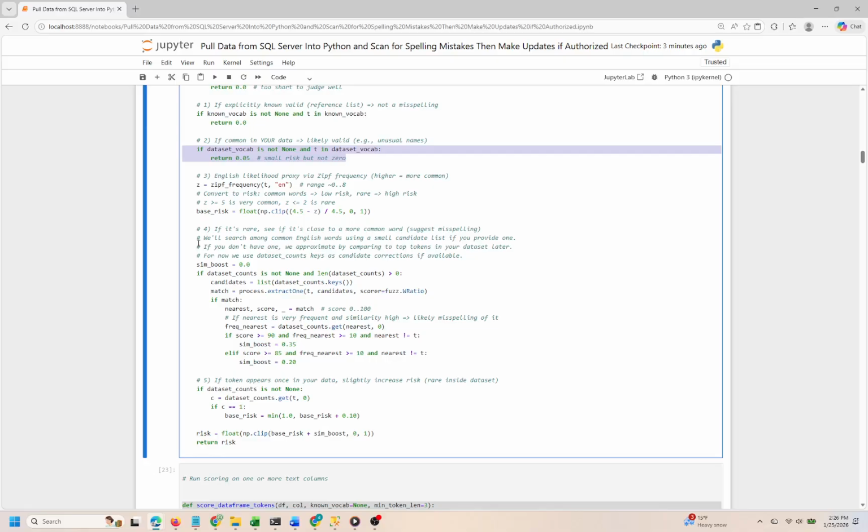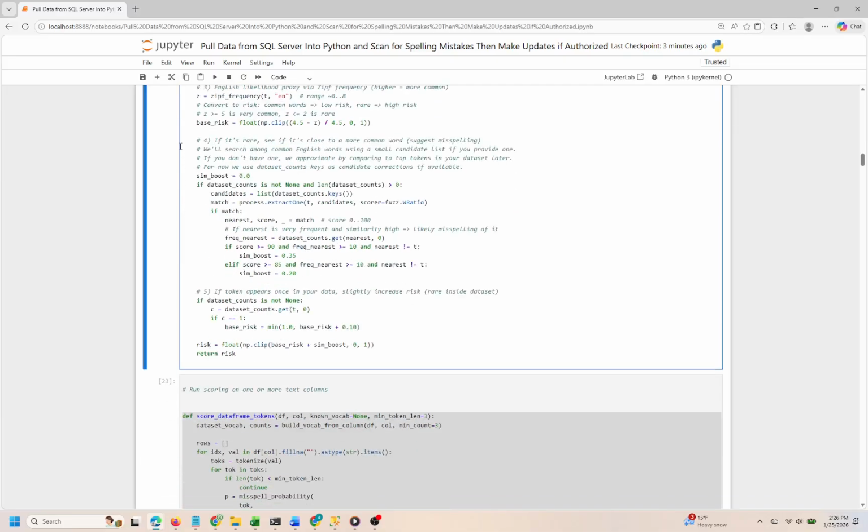Overall, the risk score is carefully clipped to ensure it stays within a valid range, so it can be interpreted easily. This function is an interesting intersection of language processing and data analysis, enabling more accurate text cleanup as we move forward. In the next cell, we'll likely apply this misspelling probability assessment to real tokens in a dataset, establishing a clearer understanding of how effectively this scoring system works in practical scenarios.